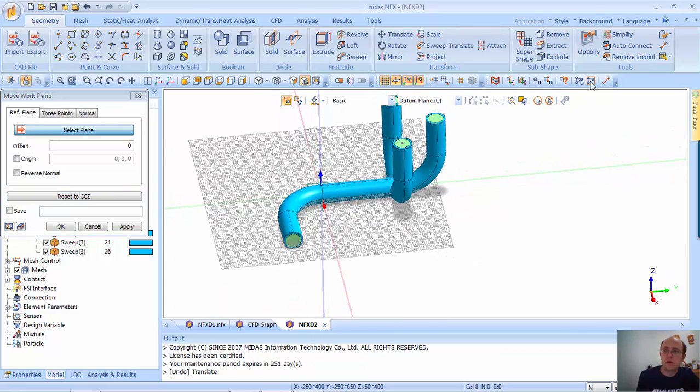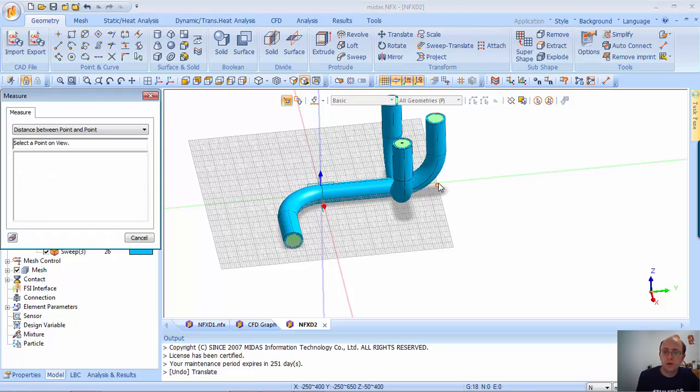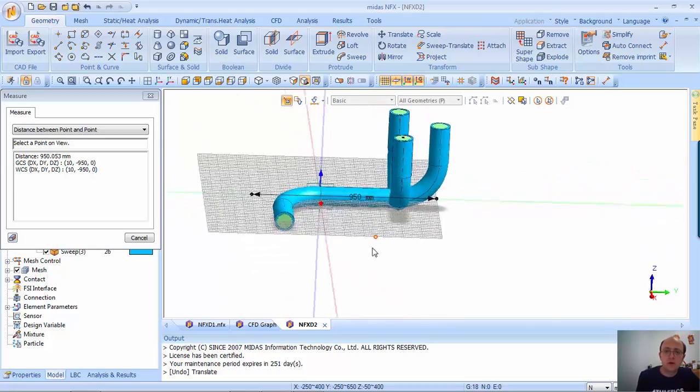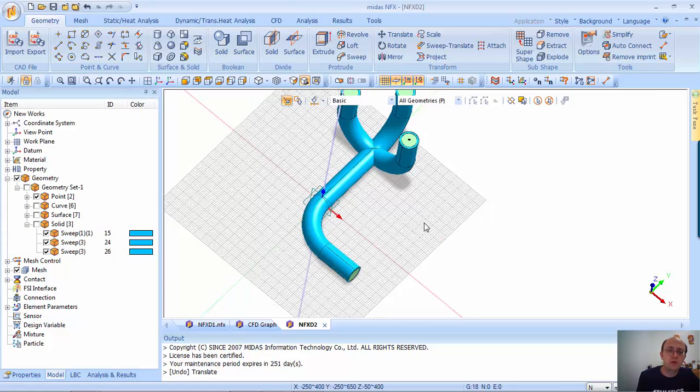So let's just measure that. In this direction, it's around 1 meter. So I guess that if I do 1 meter, 1 meter, 1 meter, it should contain all that.